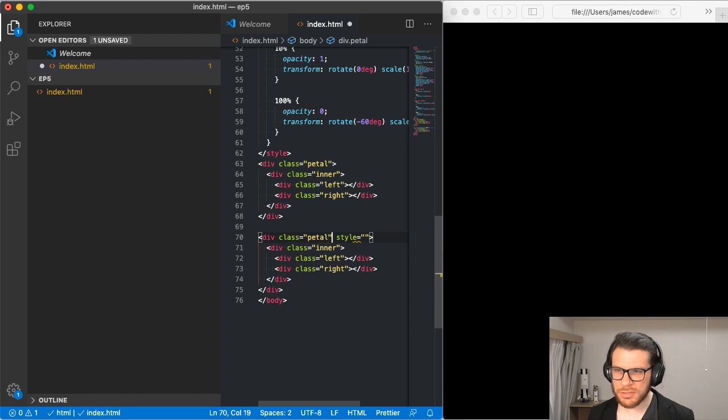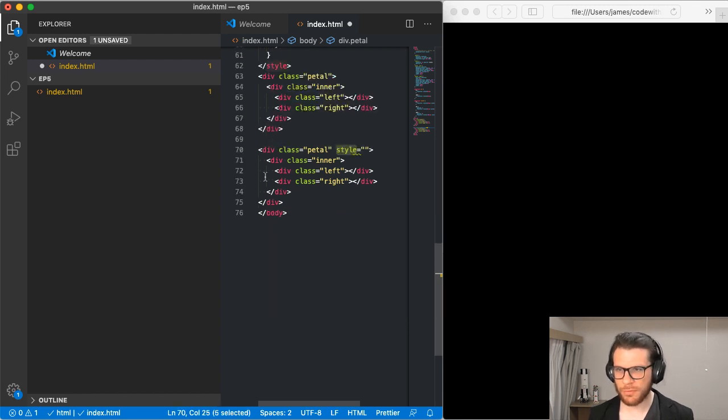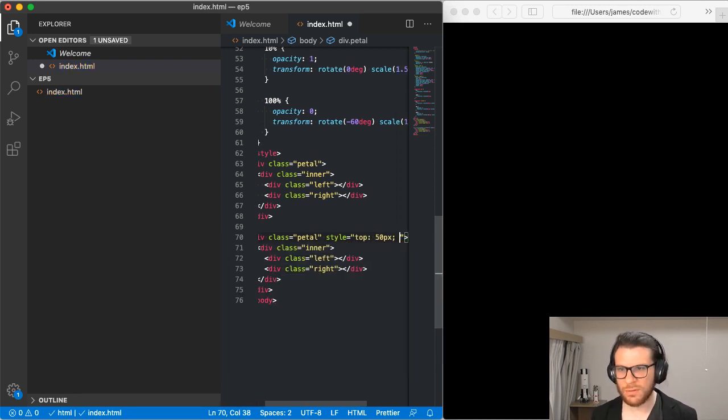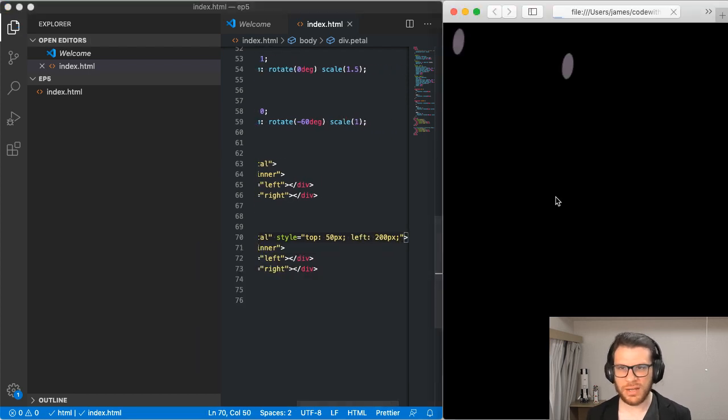I'm going to use a style attribute for my div element. Style lets me set these CSS properties directly on the element, as opposed to having to set them on a class and a style, or a selector and a style tag. So I can do this to set top to say 50 pixels and left to 200 pixels, or any random numbers. Okay.